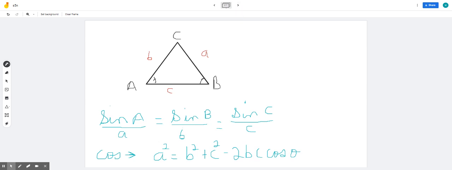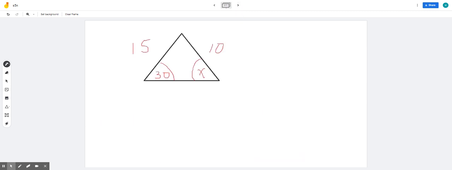So basically the sine rule is used when we have multiple angles. We have this problem here. This side is 15, this side is 10, we have an angle of 13, and you have to find this other angle here. So this is a classic case of using the sine rule. I'm going to do another video showing how we actually solve it. Here we're just going to identify which rule we have to use. So the sine rule is used when you have multiple angles.